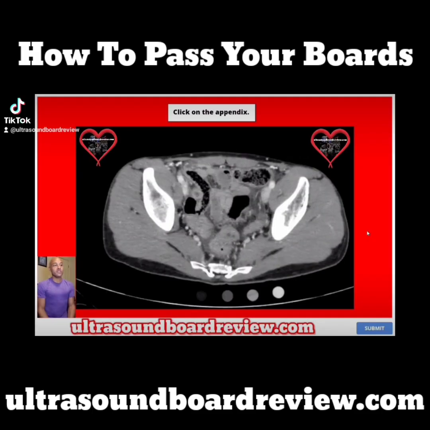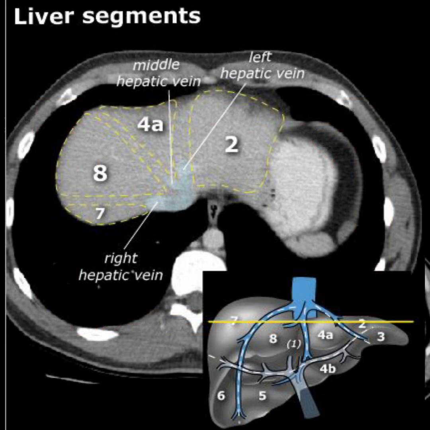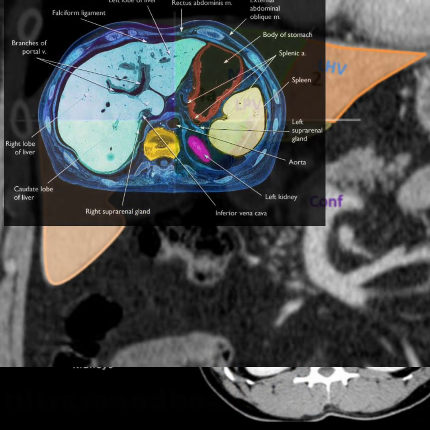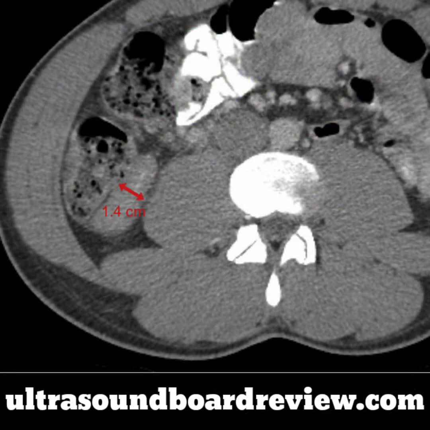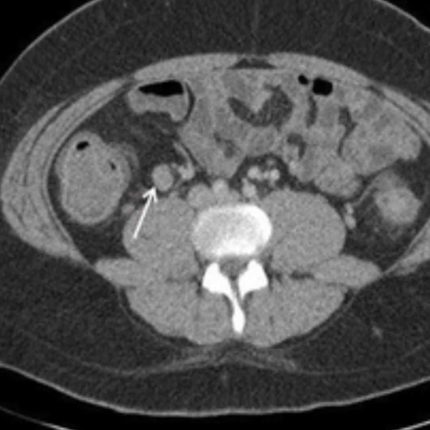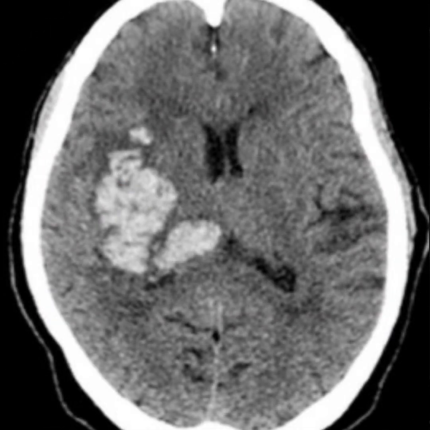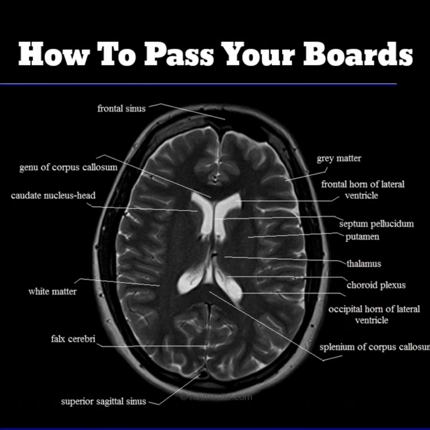Just because you're taking an ultrasound board doesn't mean that they can't throw in other modalities into your tests. For instance, it's not going to hurt to kind of review some CT images of certain diseases. They can even throw in MRI. So I would just be ready for anything and everything.